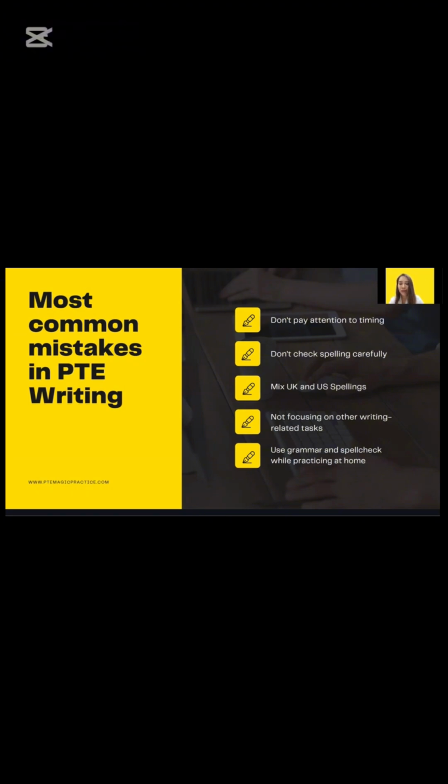And the last one is you use grammar and spell check while practicing at home. Once you finish writing everything, then you use spell check and grammar check to check your answers. But generally, throughout the whole writing while you practice, you don't use any spell check or grammar check so that you know your real performance. And even when you join our classes and you do your homework, you don't use spell check. So you just write and you send it to me so I can give you feedback, and that will be your real feedback.